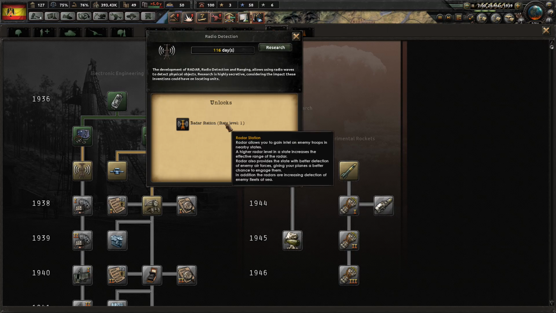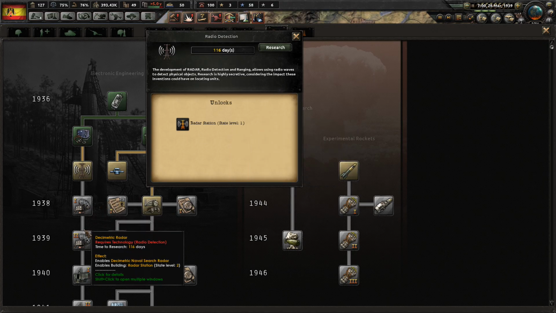We don't see much here, but we can get intel on enemy troops in nearby states. Very helpful, right? If we're up against the border with France. So the effective range of radar will increase by the level you have. That's level 1. Also better detection of enemy air forces, like I thought, giving your planes a better chance to engage them. So if we have a big air force with a lot of fighters trying to protect our units on the ground, it can take advantage of that radar. And then it increases detection of enemy fleets at sea as well. Probably pretty good. If we do pick it, we can then go down and get more radar down here.